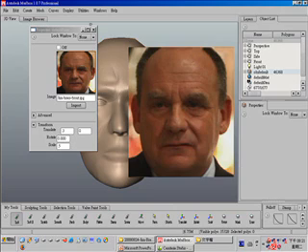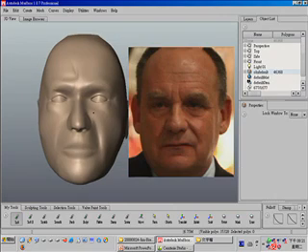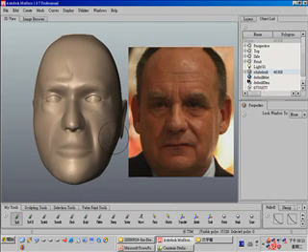Adjust the translation so you can see the model hand and reference image at the same time. Okay, so now we can start to sculpt.